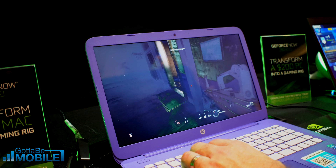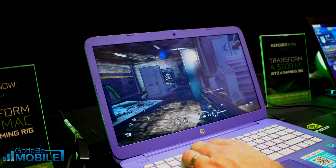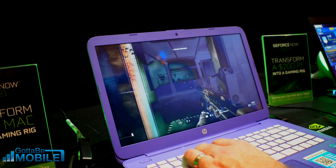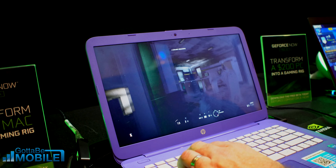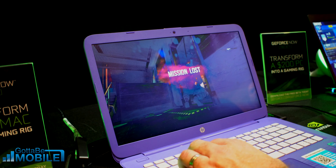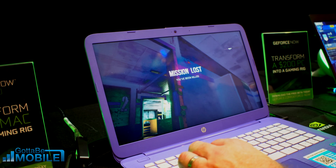This is connected to a data center. There are 10 data centers now, and basically you're using a computer in the cloud. From there you're going to be able to play this game and it's going to look like you're playing on a much nicer gaming PC, even though you're on a $200 PC right here.